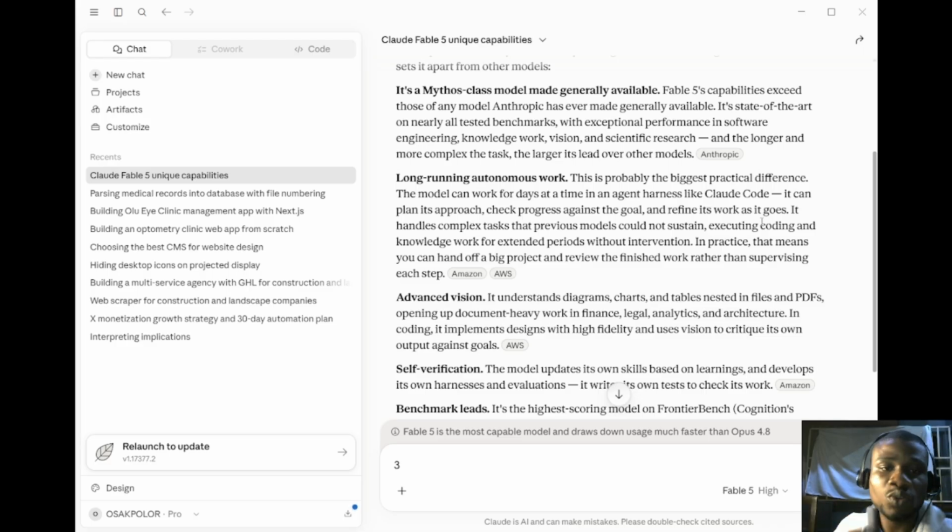Usually, when I build my project with Opus 4.8 or Opus, I have to go back, check the work, do editing, go back again, and check. I've been doing that for a week now, building a project with Claude assisting me, so far so good. Let me quickly show you the project.